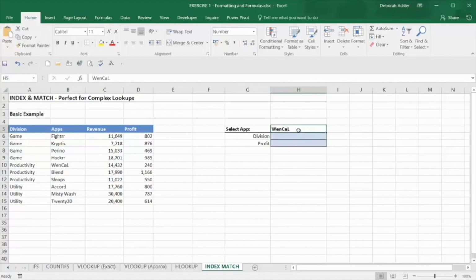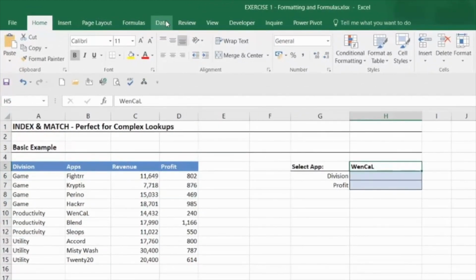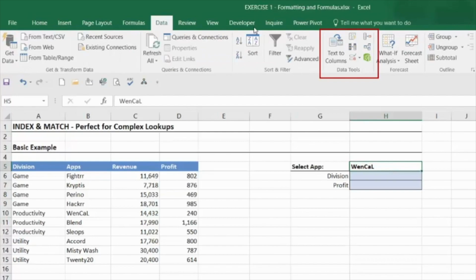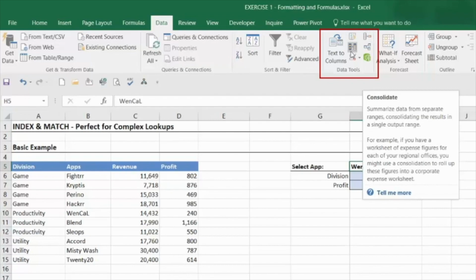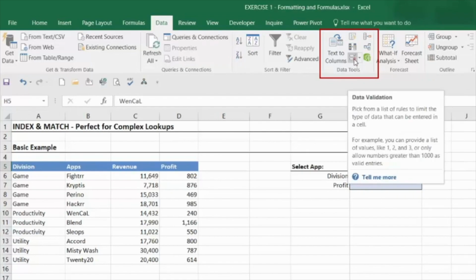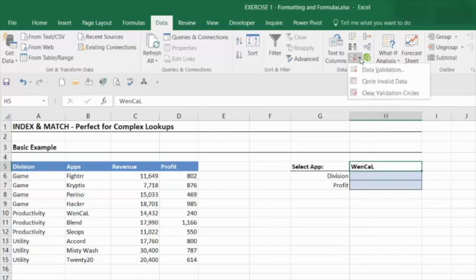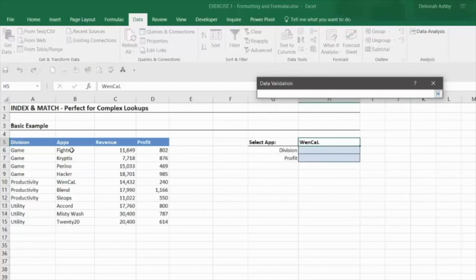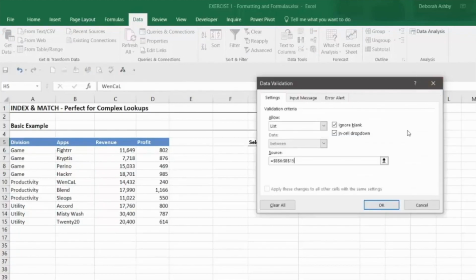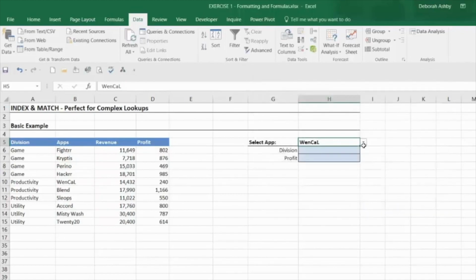So first thing I'm going to do is a little data validation option. Go to Data and down to Data Validation, if I can find it. It's always a bit hard when these are squished up. And there we go, at the bottom. Now I'm going to use data validation to create a little app list so I can toggle between the different apps. Very simply, I'm going to select List, and then I'm going to click my little up arrow and select all of these apps, and click on the OK button. What that will do is give me a little drop down arrow and I can pick whichever app I like from that list.